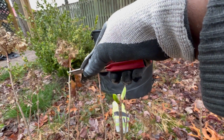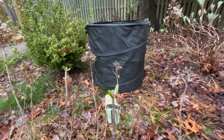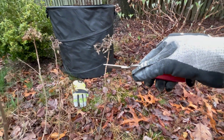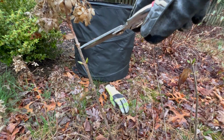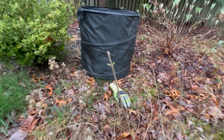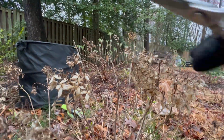So you go around to each spent flower and cut. Just like that. Right here.